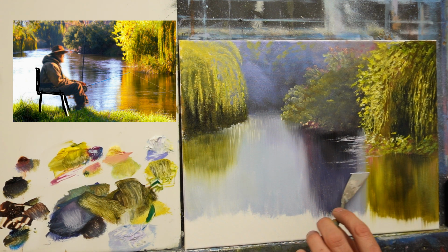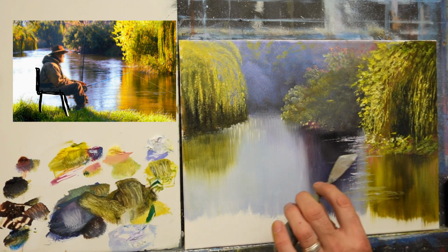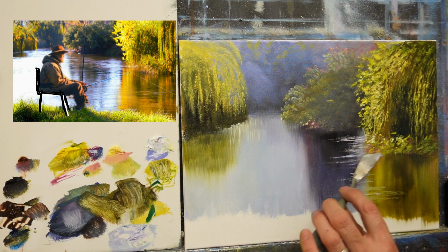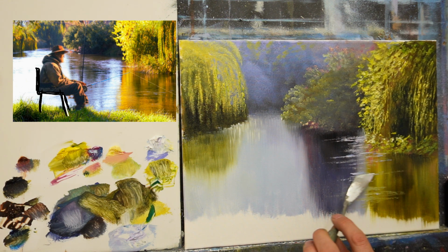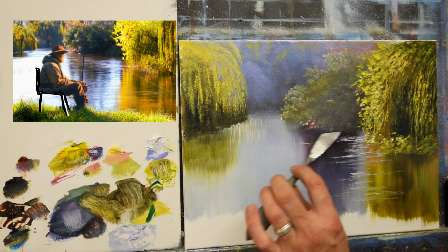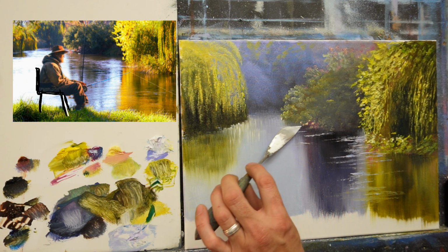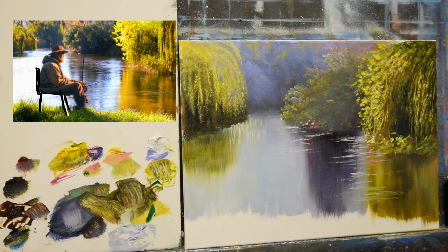And it's quite simply wiggling the brush like this all the way down. And I'm almost just scraping the paint onto the canvas. You see, I'm just putting tiny amounts of it onto the canvas, scraping it across. And I'm going to cut across this reflection here now. The idea is to just create lots of these little reflections coming across. That's the idea.